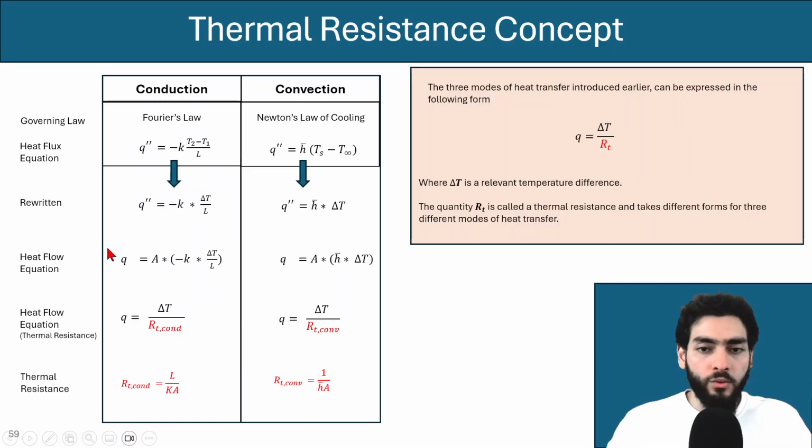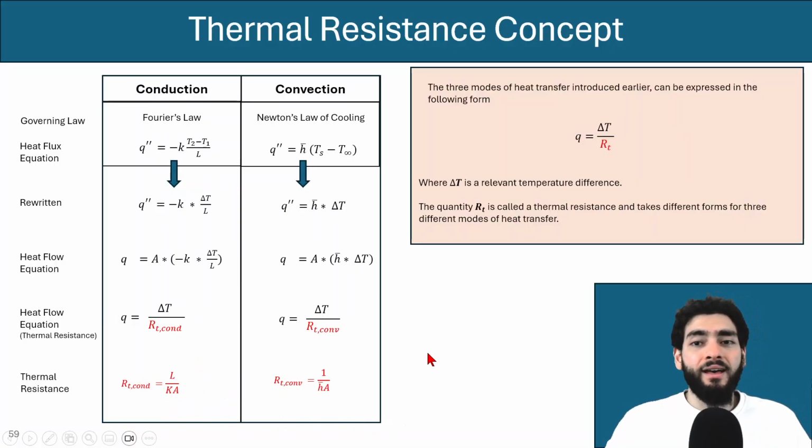And we know that the heat flow is the heat flux multiplied by the area. Looking now at this heat flow equation and at the thermal resistance heat flow equation that I just showed you, we can figure out what the thermal resistance would be. So in terms of conduction, the thermal resistance must be the length over the thermal conductivity multiplied by the area. If you were going to use this equation for a conduction problem, the thermal resistance that you would use would be the length over thermal conductivity times area.